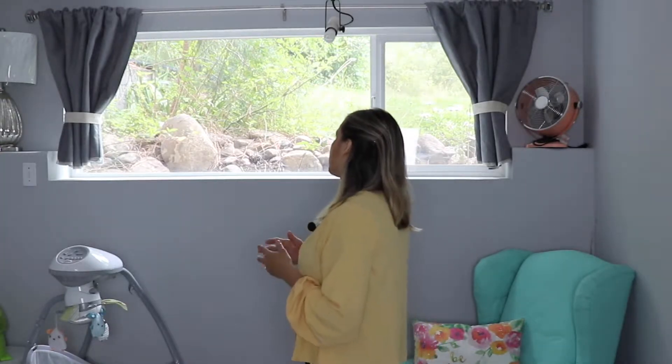The next step is to get fabric. When you pick a fabric, consider how much light you want to come through your window. Personally I needed a thick fabric because I didn't want light coming through at 4-5 in the morning. I went to a fabric store and got a fabric thick enough for me at the bargain section for $4-5 a meter, and I got 2 meters.